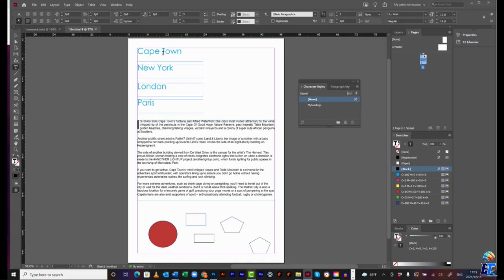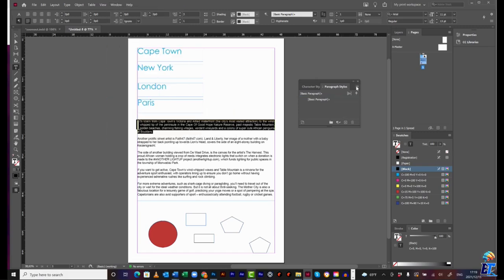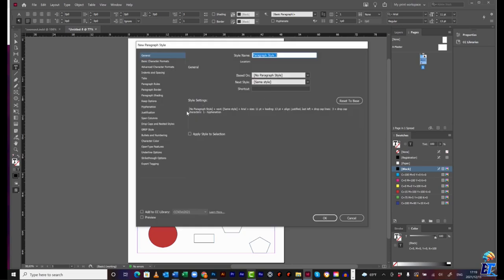And just like when we selected that element to create the character style, in this case, we select the paragraph on which we want to record the settings. We go to the paragraph style panel. If you can't find it, it's under Windows Styles, Paragraph Styles. We click on the menu and click New Paragraph Style. And look how it picked up all of the settings on that paragraph. We call this My Paragraph Style. You can call that anything you want to. And then, of course, we need to remember to click on Apply Style to Selection.